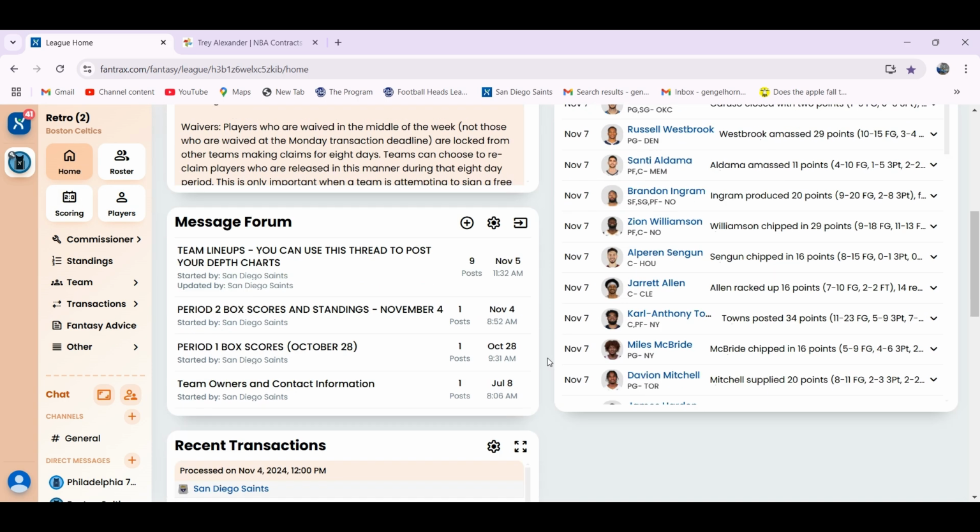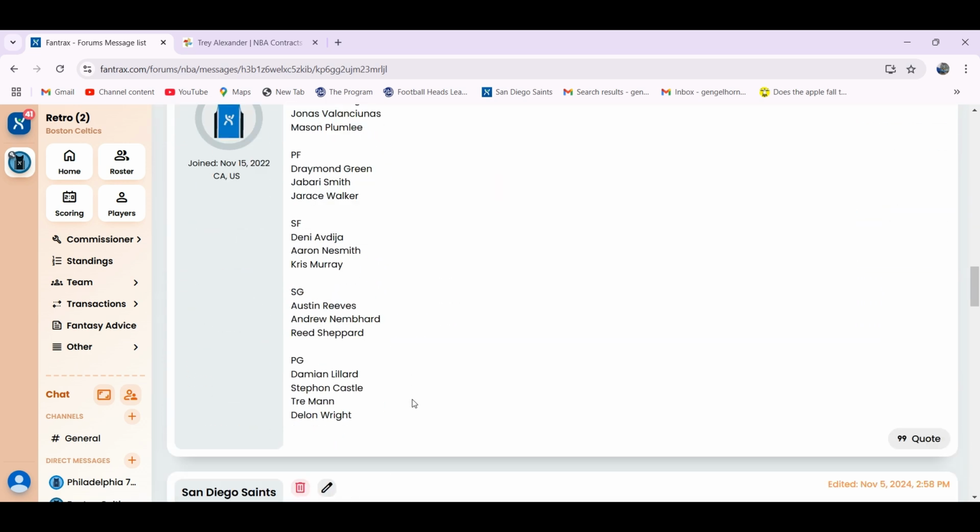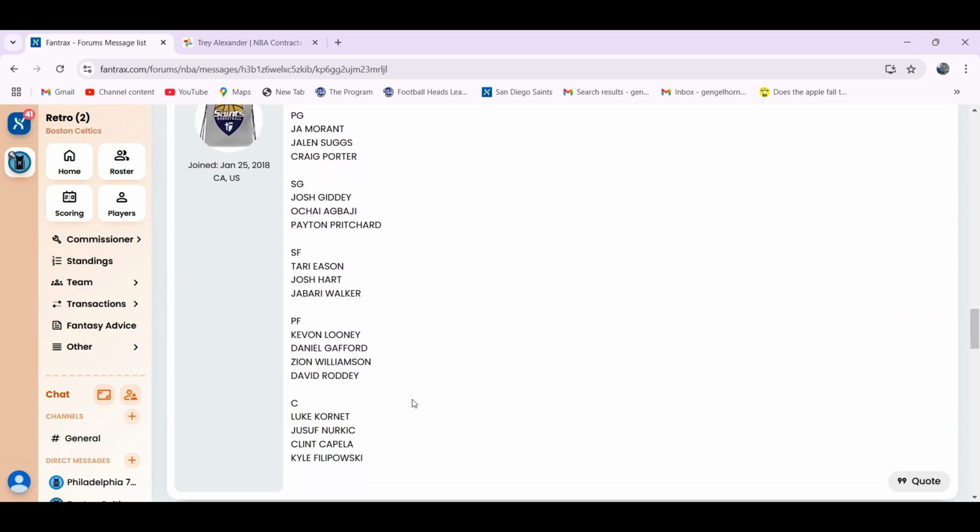So I go down here and I'll check out my own depth chart, and the Saints are down here, and basically then I can just go in and deal out the minutes that would go into the box score at week's end. And I don't care if they play just one game because I do this all week long, so they might end up playing two. But I just want to get a feel for how my team is doing, and you can do the same thing. And maybe down the line, I might share these results with you guys. I might run some teams and talk about whether a team is doing well or not, especially the contenders.